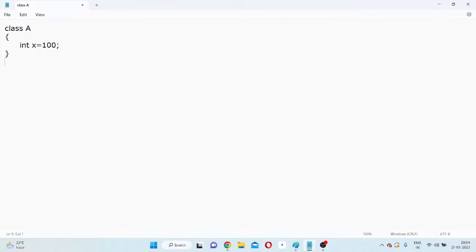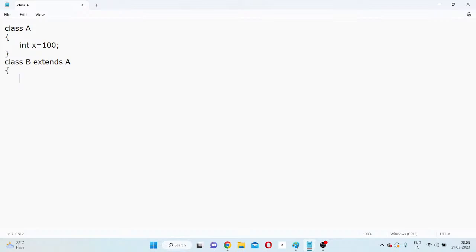This is the property of class A. Now I will create a subclass B which extends A. So now A is the superclass or parent class, and B is the subclass or child class.